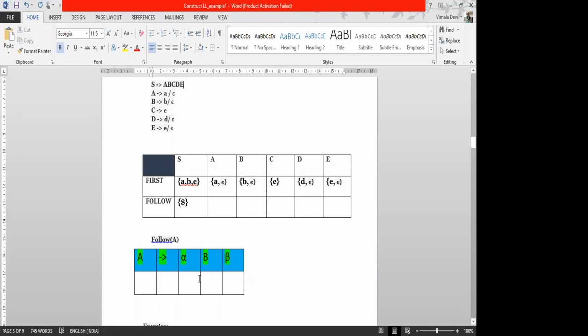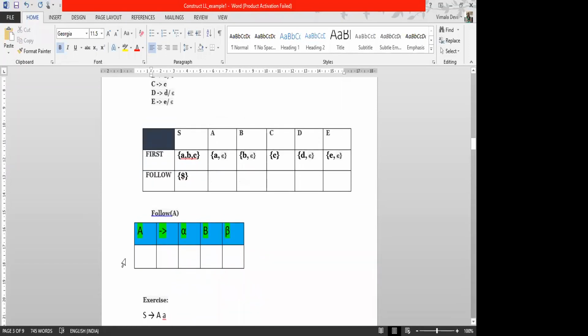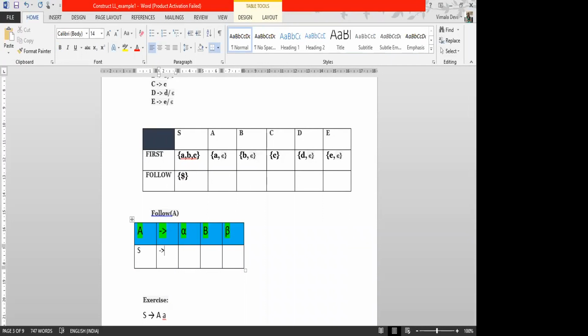Okay. Now I have to match this rule against this format. Can you see this box? A derives alpha, B, beta. See here carefully how I'm matching this. Yes, S is matched against A. For which symbol we are going to compute follow? For A. So A should be matched with this B. And following A, whatever is there should be matched with beta, B, C, D, E. Have you understood this? This is the way you have to match your rule with the defined pattern. What is a defined pattern here? A derives alpha, B, beta.